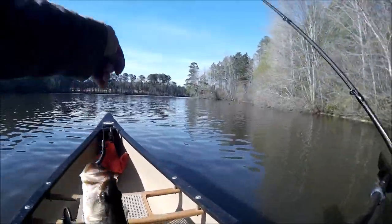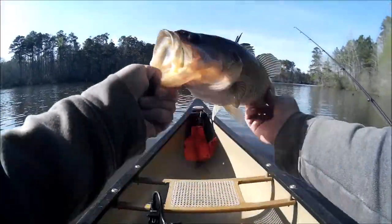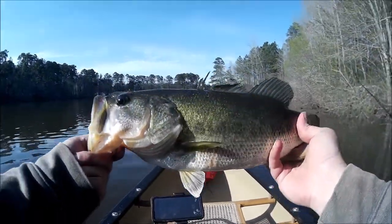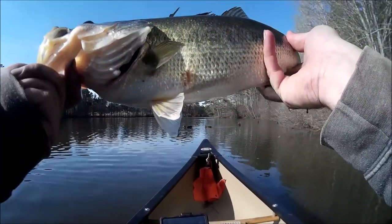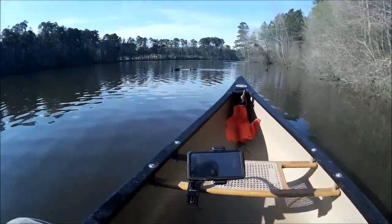Yeah, son. Yes. Yeah, baby. Solid 3-pounder, probably. Yeah. There he is. Nice looking fish. All right. Bye, buddy. There he goes. All right, let's paddle in.